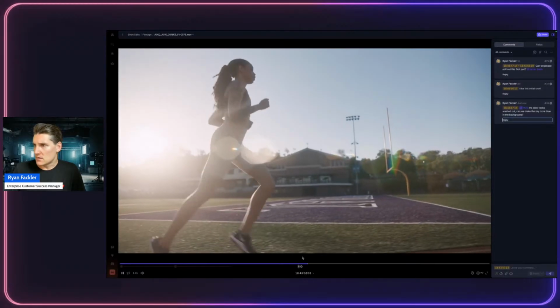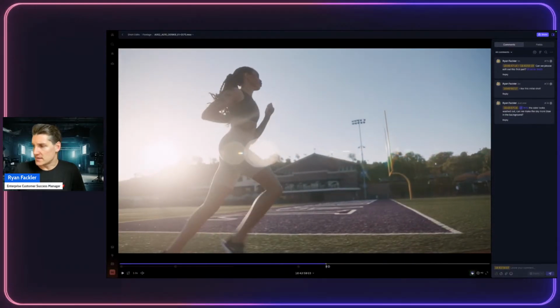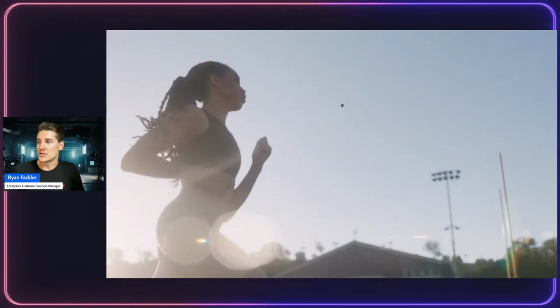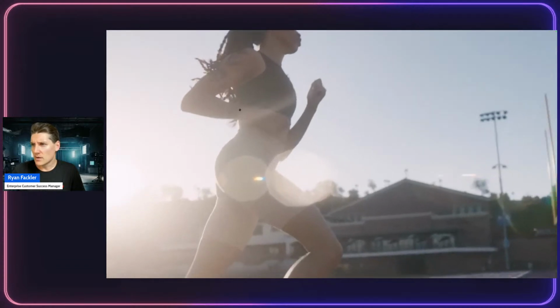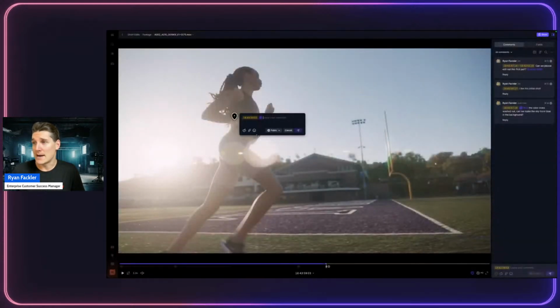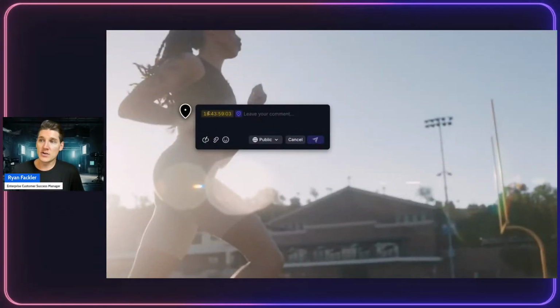All right. There is an option for an anchored comment. I've seen this used frequently for photo assets or PDFs because it indicates that I could actually drop a specific pin or a location on my asset and indicate a comment that's associated with it. Let's say that I really wish that she was wearing a watch and maybe we had a mock-up for a watch that we wanted to add in post or maybe reshoot. Let's leave a comment on our model's wrist and just say, I thought we had that partnership for the watch.